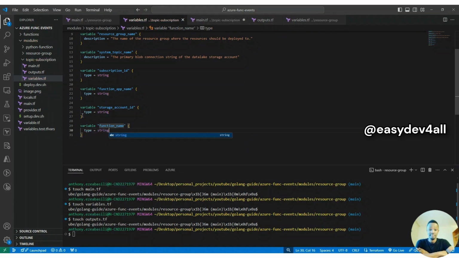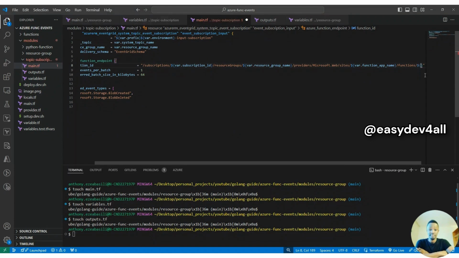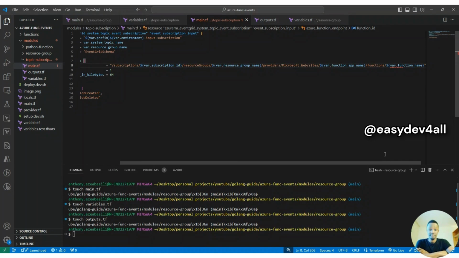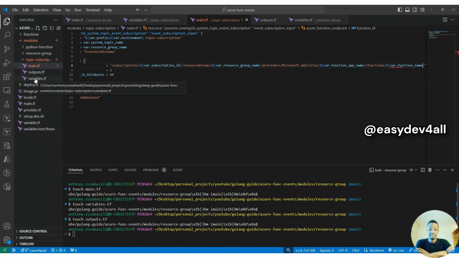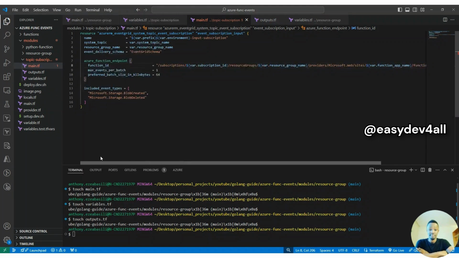Instead of hard coding this, we provide function name here. The only thing is that whichever name we pass in here, we also need to remember that this needs to be an actual function that gets defined when we are done defining our Azure function that we want to map over here.